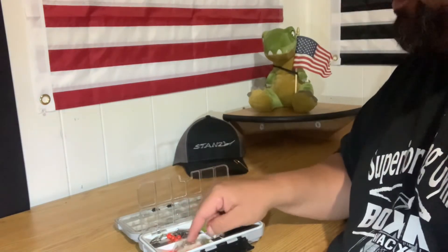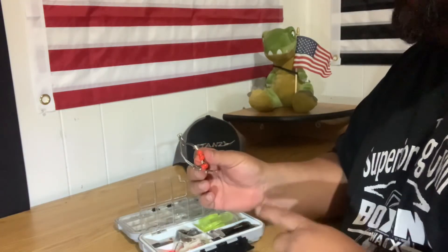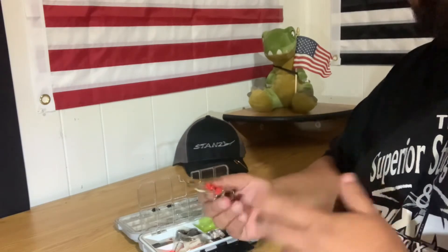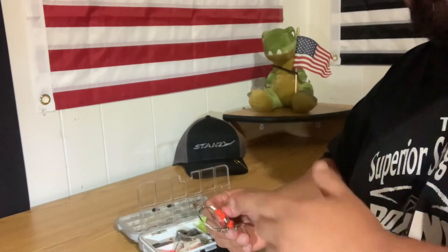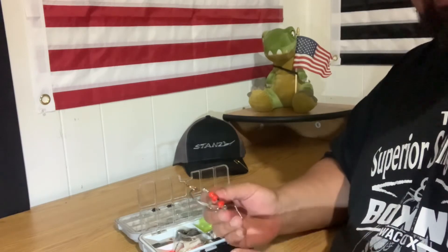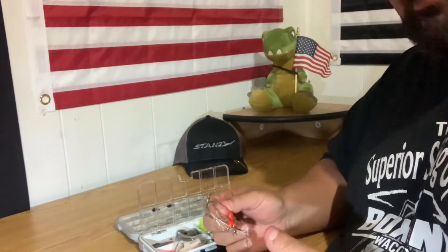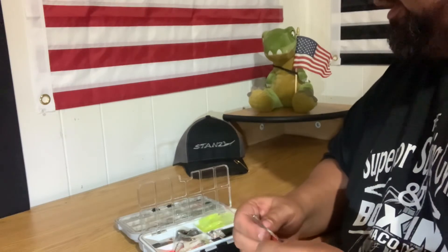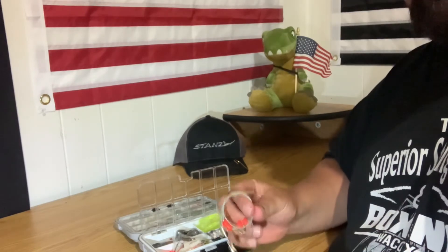On this other side I've got wire leader — there are two of them in here. For those thinking this is way too much, I live in Texas and I'm surrounded by water. I literally live a mile from the river and a mile from a lake, and there are ponds, stock tanks, and lagoons in between — everywhere I go there's water, including the ocean. So I always want to have steel leader, because believe it or not we do have alligator gar here, and some fish can just cut through braid or monofilament very quickly and easily. Steel leader is very nice to have.